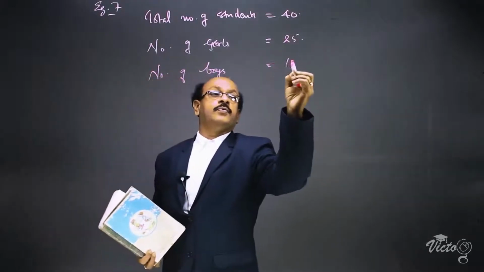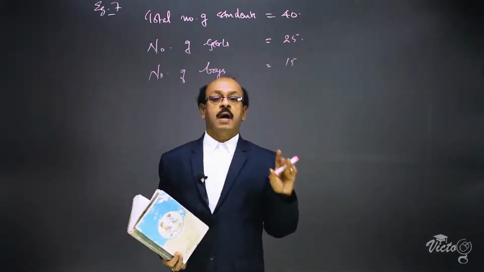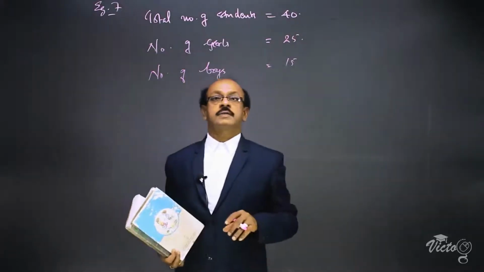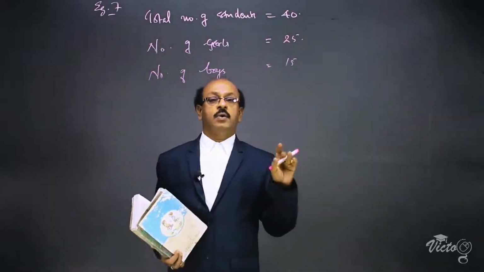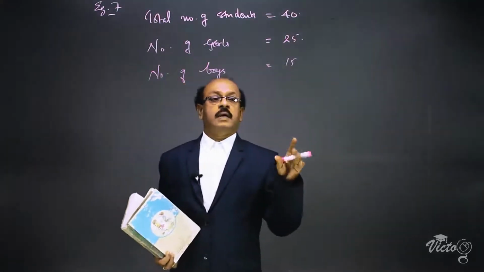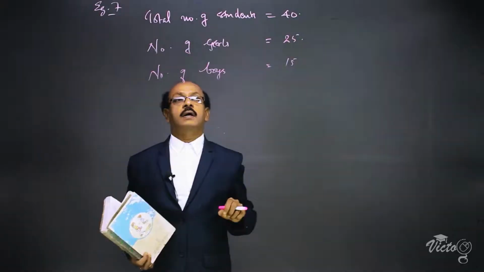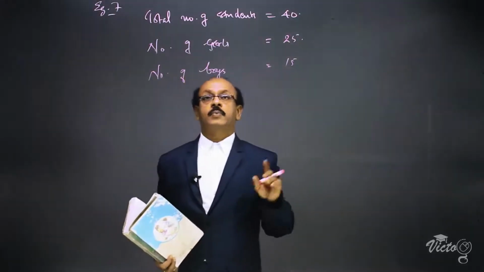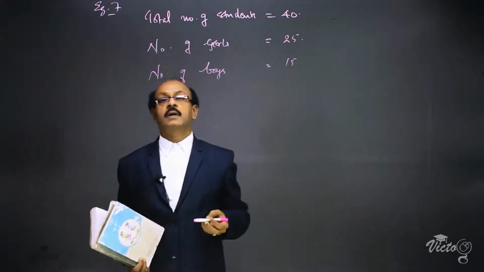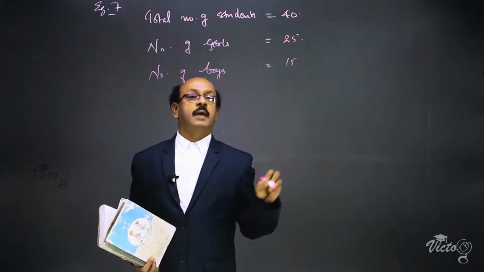The teacher wants to select one student as a class representative from among 40 students of a class. She writes the name of each student on a slip of paper. The slips are identical, and she puts the slips in a bag, then stirs them thoroughly and takes one card from the bag. What is the probability that the name written on the card is the name of a girl? Second part, the name written on the card is the name of a boy.